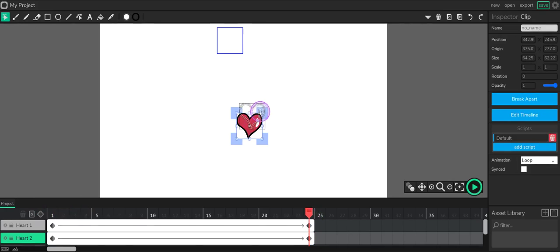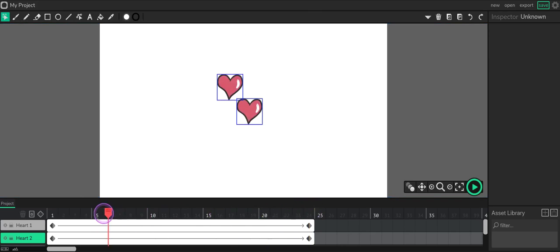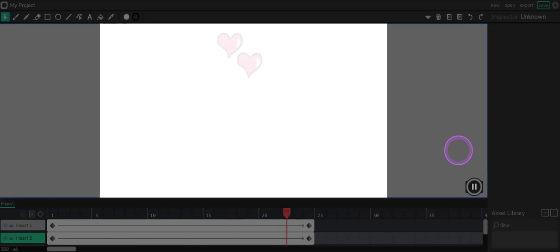And then I'll drag up the heart, and maybe it goes to about here, something like that. Now in the last frame, I'll do the same thing. I will drag the opacity down to 0%. And then there we go. All set. Let's see if that worked. Okay, so if I press play, okay, so there we are.